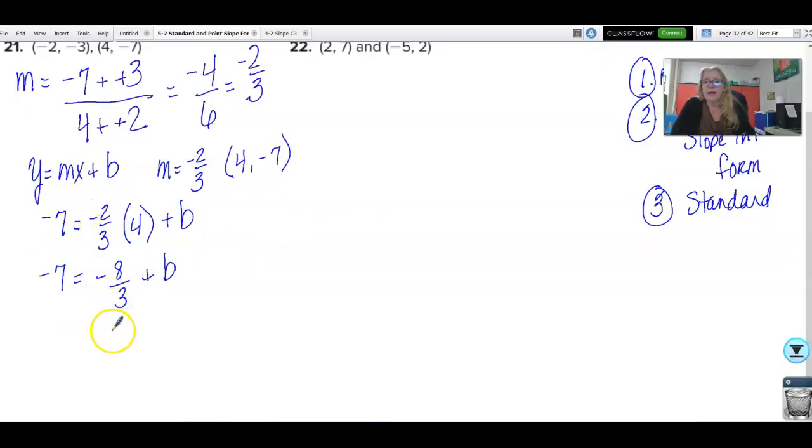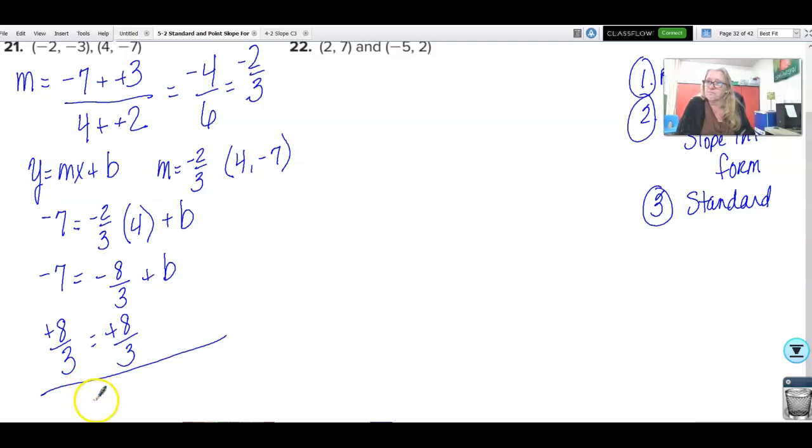Okay, now we need to add 8/3 to both sides. And let's see, 8/3 would be equal to 2 2/3. And if you took 2 2/3 away from 7, you would have 4 1/3. I hope I did that right. Oh, now there's writing all over my face. So it'd be 2 2/3. Yes, that would be right.